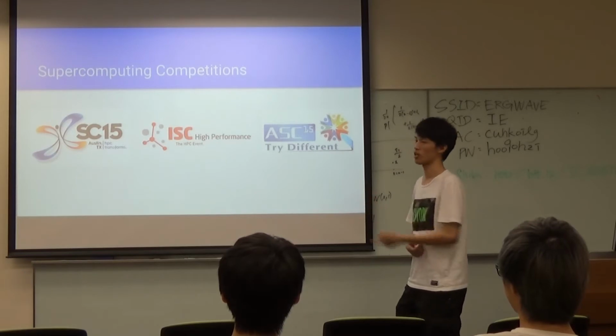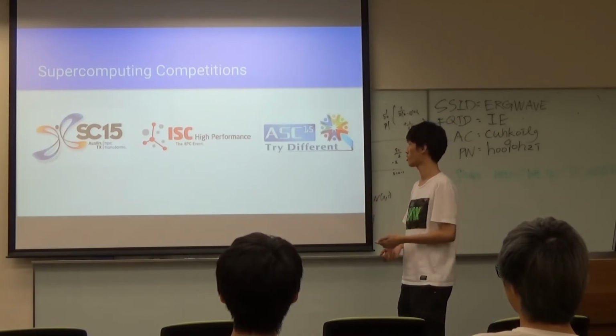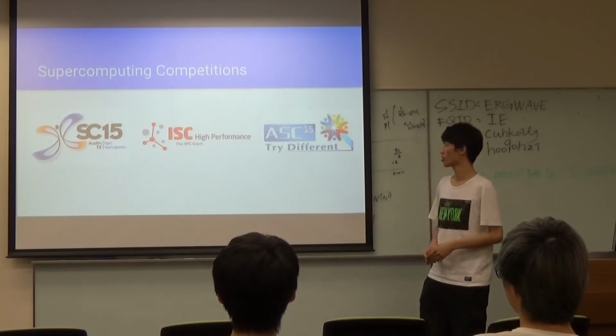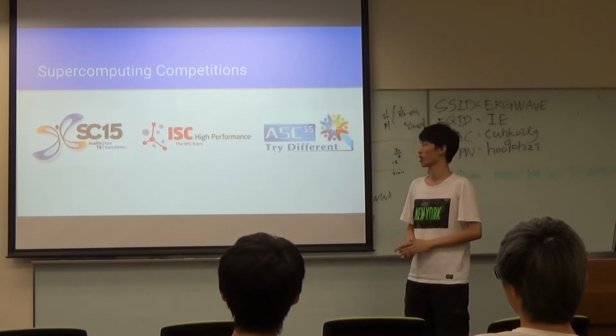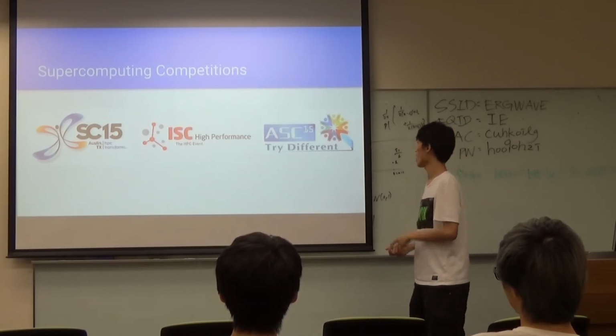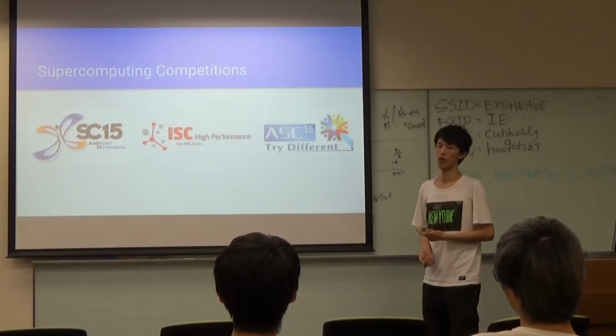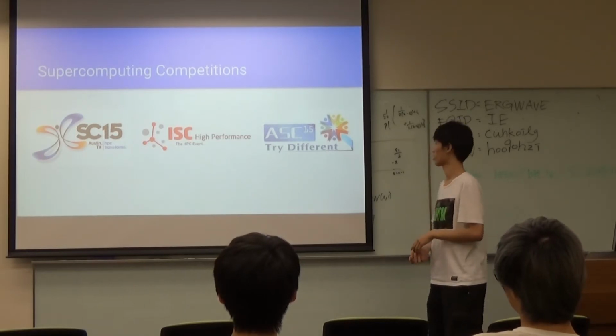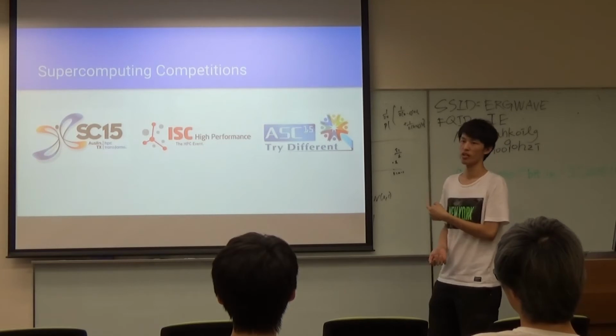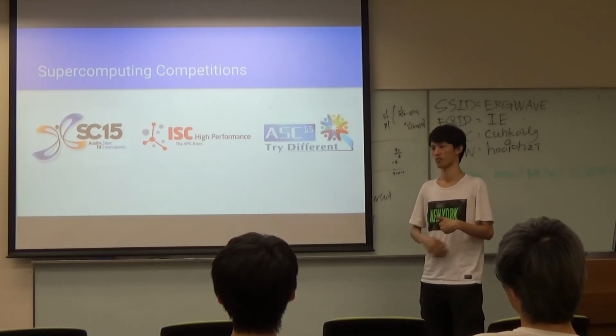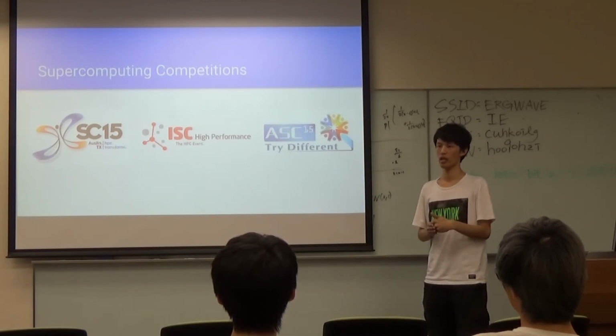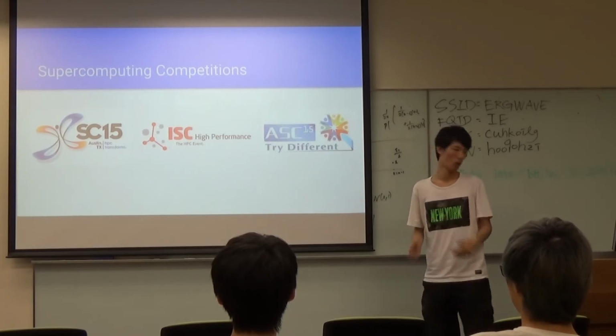So in 2015 it's SC15, and the second one would be ISC, which is also a very large HPC event. And the last one will be ASC. ASC stands for Asia Supercomputing. This one was initiated in China, but in recent years it expanded to the Asia region, and now the competition is open worldwide.